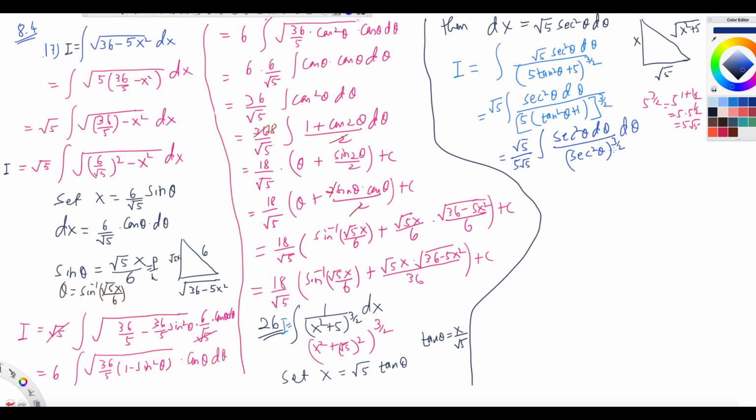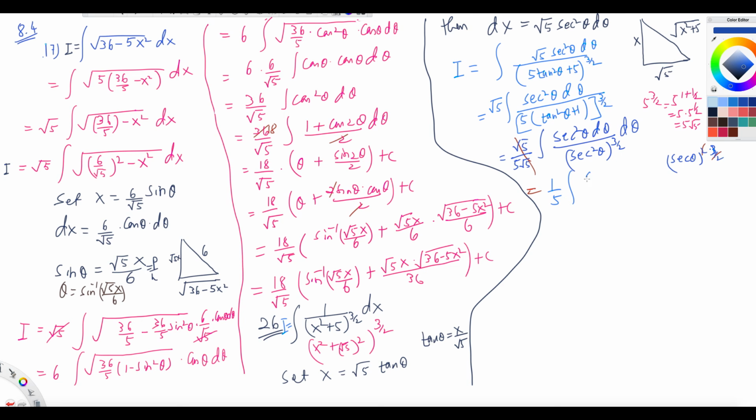What is secant square theta to the 3 half? You see that? That's like secant theta squared, to the 3 half, because secant square theta and secant theta square are the same thing, right? So in that case, the 2 and 2 will cancel out. So it will be basically secant cube theta. That's what you get in the denominator. So root 5 and root 5 cancel out. So what you get there is basically 1 over 5, right?